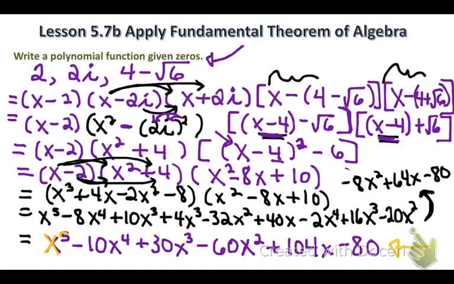It says x to the fifth, that's the highest degree. Recall that when we started we had 1, 2, 3 zeros, but we had complex values, and we know they always come in pairs. So that's why we ended up with a polynomial with a degree of 5. I chose this problem because it had square roots, and we were dealing with imaginary numbers. So please remember it's x minus the value, as we had over here at x minus, but because it was complex we also had to do x plus. And the same thing with our radical. It was x minus, and we had a plus, a minus and a plus.